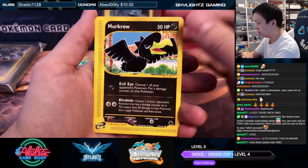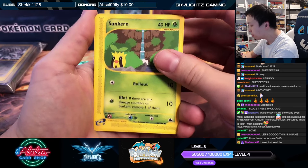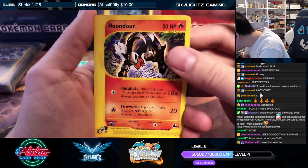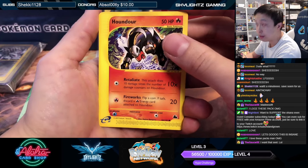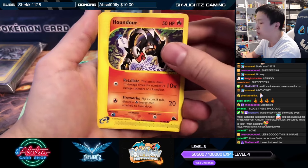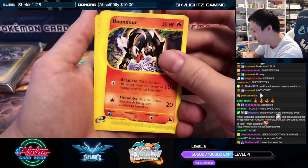Murkrow. Sunkern. Houndour. Okay, I believe it's the same thing, right? If we get a holo, it should be right here. If not, then it's going to be reverse holo and non-holo rare only. Oh, no, it's not. Sorry, I meant to jabate you, but I also jabated myself. I thought it was. My bad.